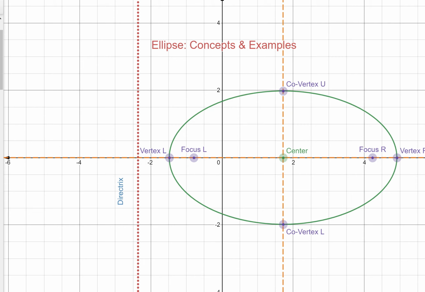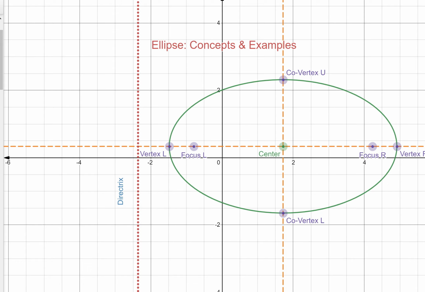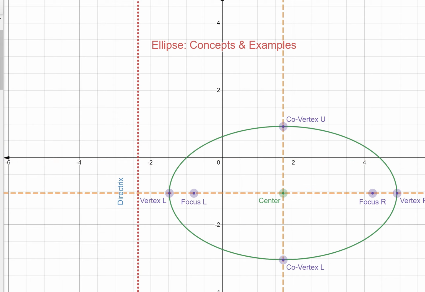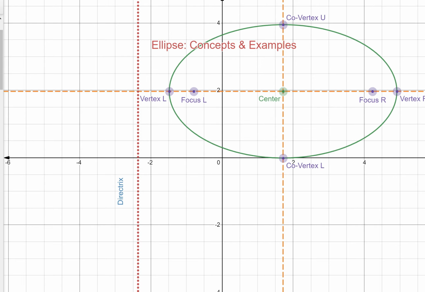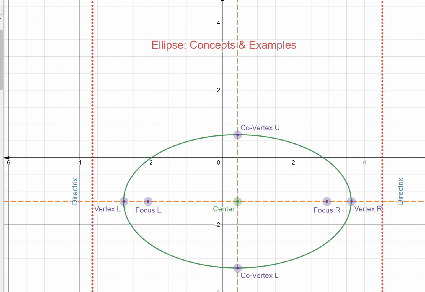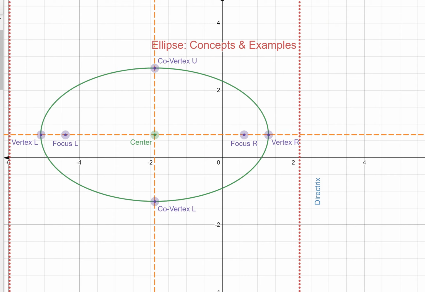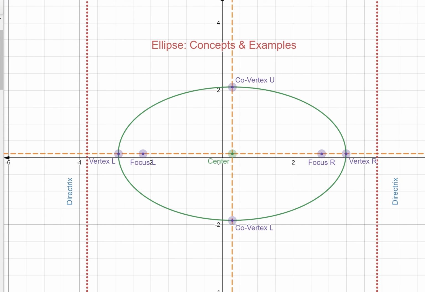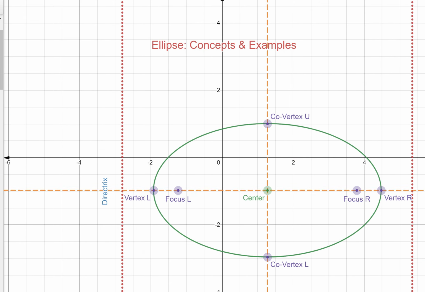Similarly, we can have the movement in the vertical direction. In this case, as you can see, the translation is in the y value. The x value for all the key parameters will remain same. We could have the combination. So that gives us the transformational equations of an ellipse, which we are going to look into. We'll have examples on standard as well as transformational equation of an ellipse.